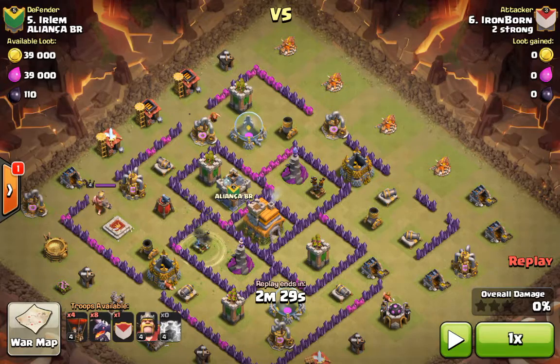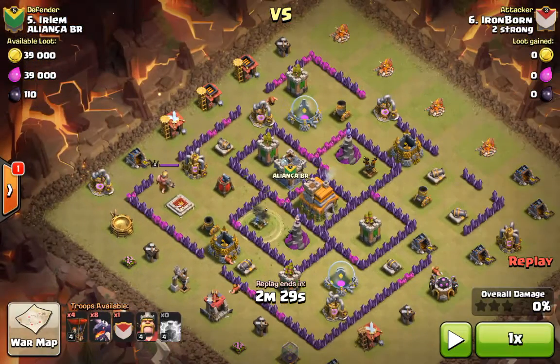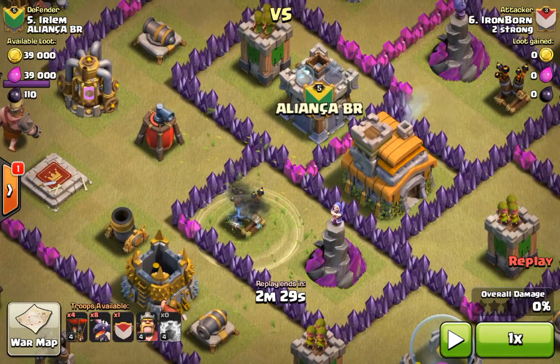Okay? First thing you do, you drop 3 lightning spells right on top of that air defense. Okay? And if you look, you see that air sweeper right in front of that air defense. That's something else you always want to look at. Where is the air sweeper, and how's that going to affect my attack? You always want to destroy the air defense that's closest to the air sweeper, or that the air sweeper is blocking. Because if you don't, it's going to be extremely hard to take out that air defense while the air sweeper is constantly pushing you away.